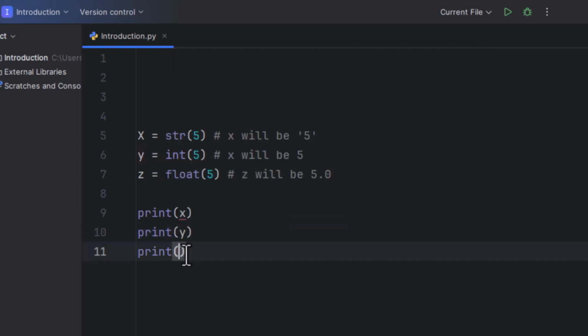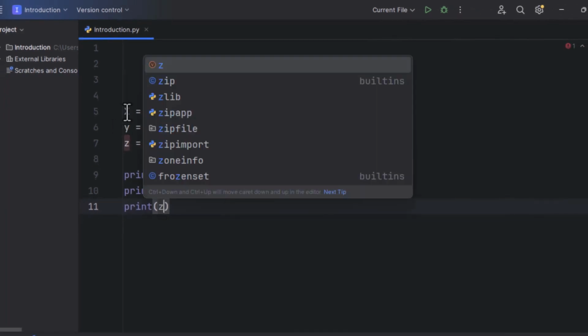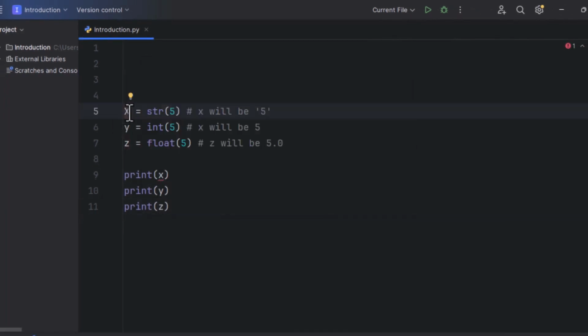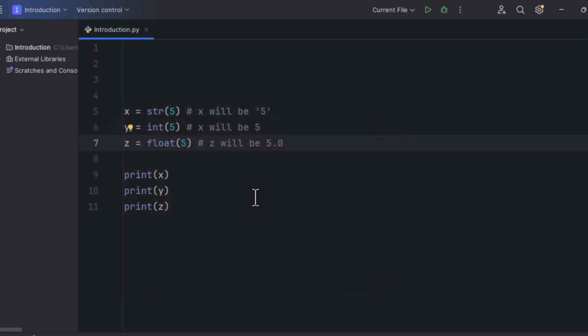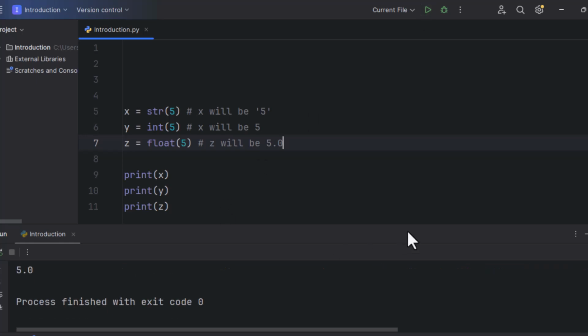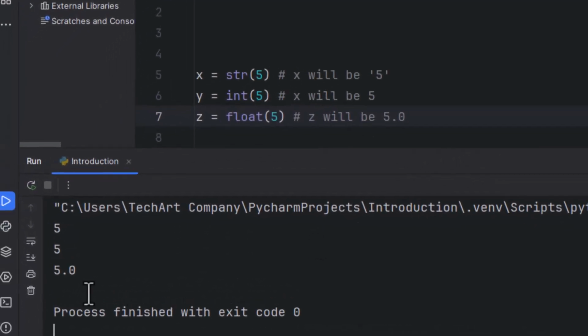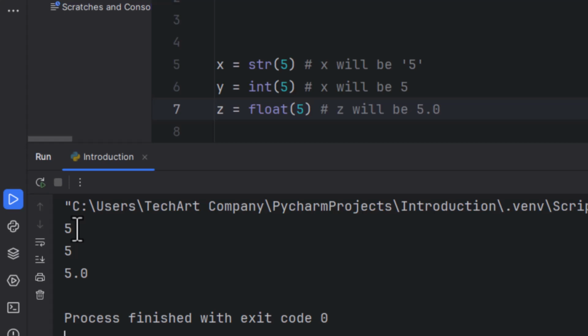It seems that this was a capital letter, so I can change this to a small letter so I don't have that error. So if I print this, let's see if what we have written here is right.